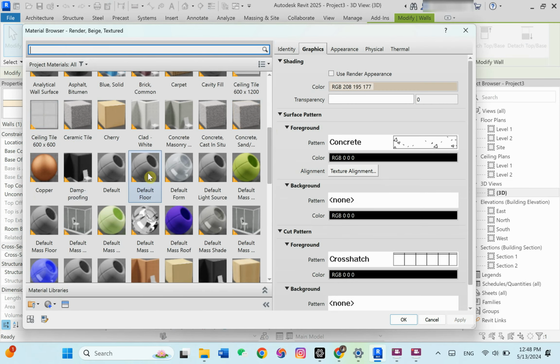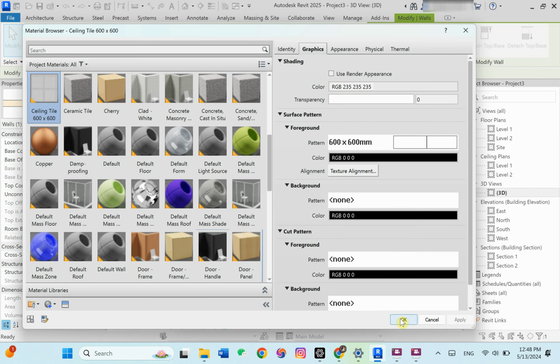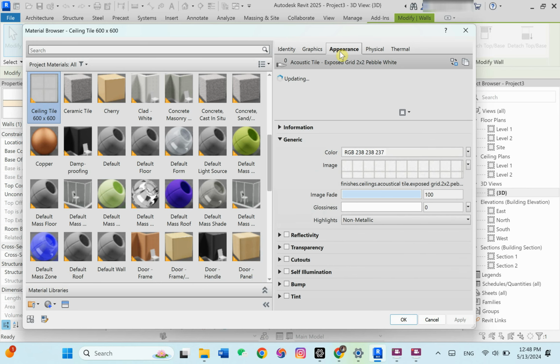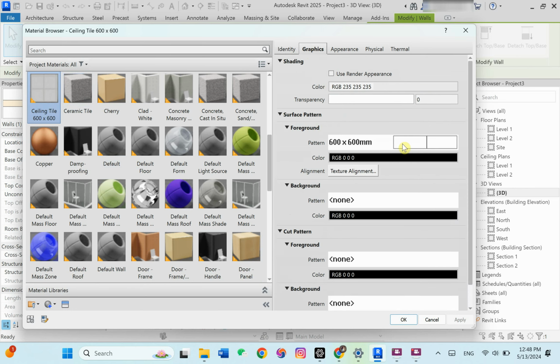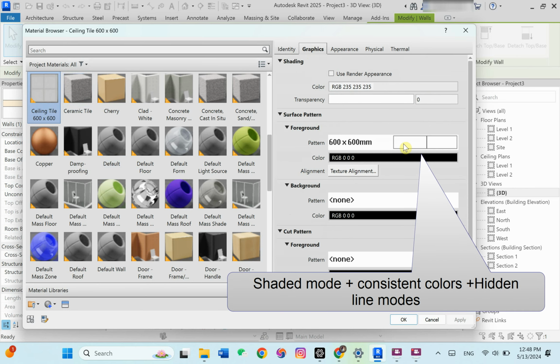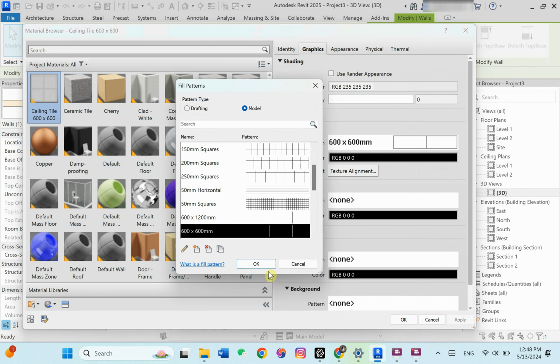We select another material for the wall, like ceiling tile, and we see how appearance is shown in texture mode and how graphics are shown in shaded mode and consistent colors mode.